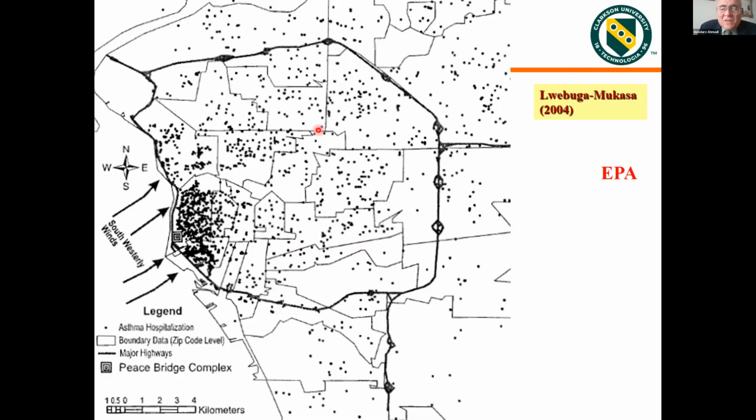And these are the concentration of the people. When they come to him, he gives them a prescription and takes care of them. And also for their address, they put a dot on this map. And what we see here is a lot of concentration here. As you go away from here, concentration decreases. And the question he asked me, I was presenting some of these aerosol transmission stuff, and this is the Peace Bridge right in here. And he was saying, okay, is there any connection between Peace Bridge and people having 7 times more asthma in this area compared to other areas?